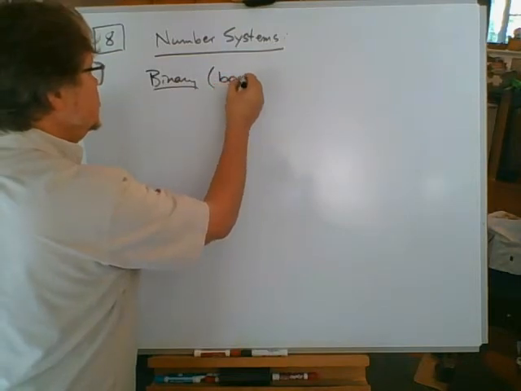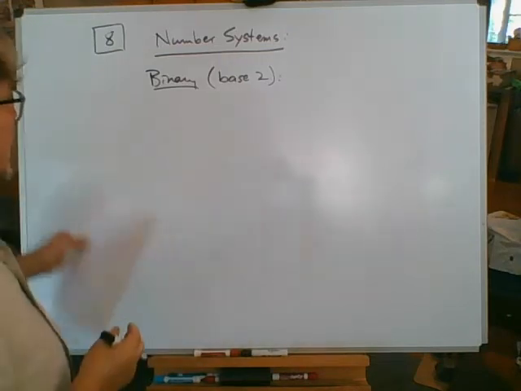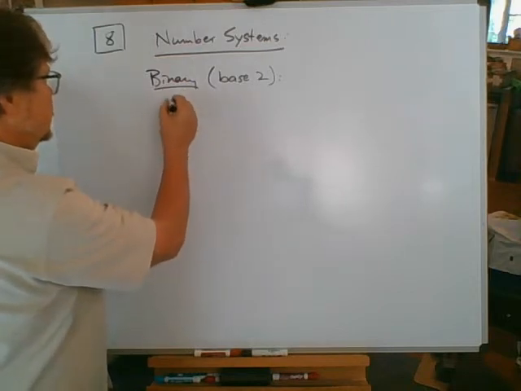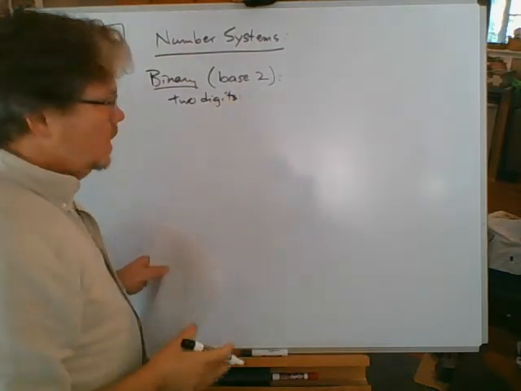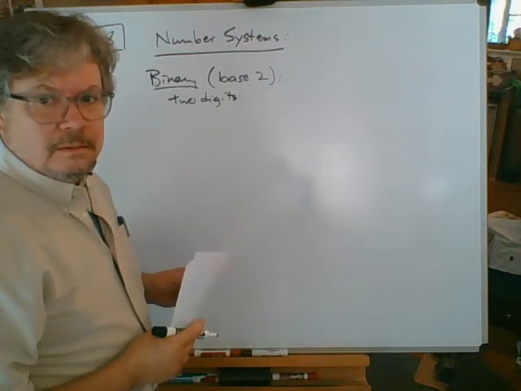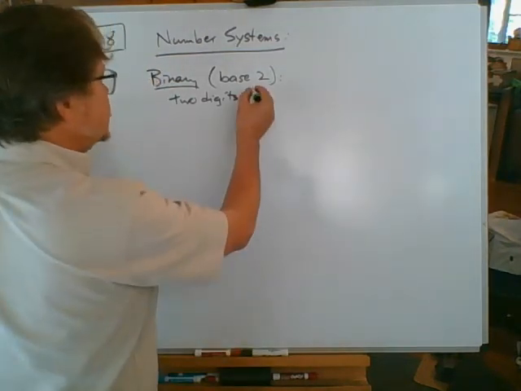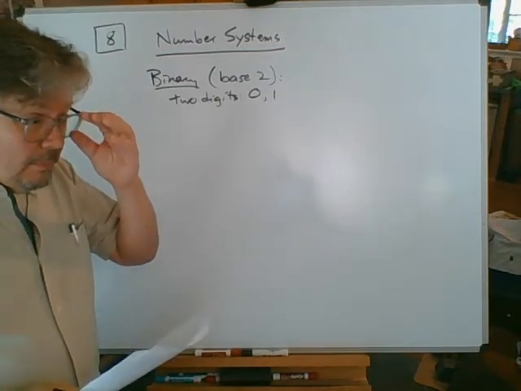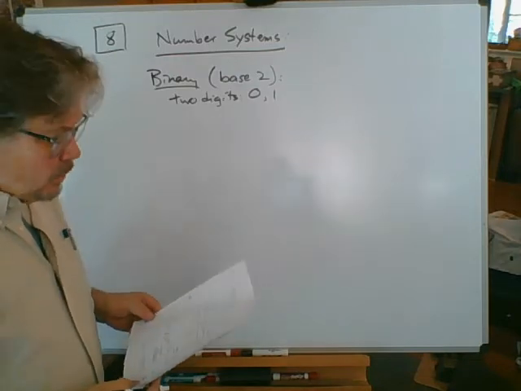This one is base 2. Thus binary. Cool how that works out. And whereas in base 10 we had 10 digits to work with, in base 2 we got 2 digits to work with. Let's see. I think the 2 digits are 6 and 9. Feel free to yell at your YouTube screen. No, of course they are zeros and ones. 0, 1. That's it. Any number we want to represent in binary has to be nothing but zeros and ones. How many times have I said that? I'm driving myself crazy with all that.